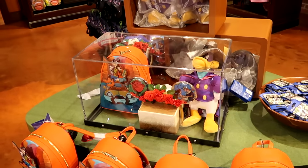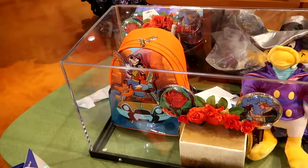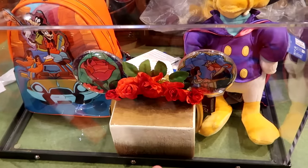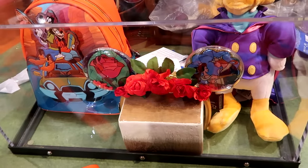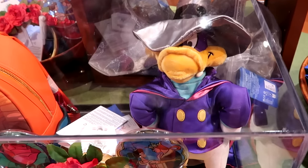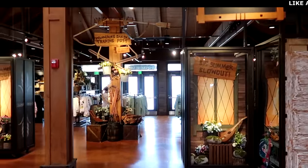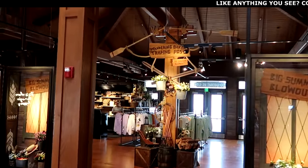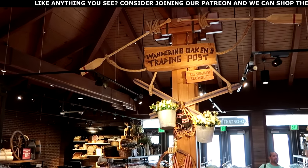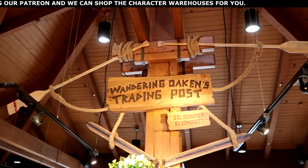Over at the 50th Vault Collection, they have a bunch of really nice items on display — like the Disney 100 Loungefly bag with Goofy, a brand new pair of ears with a bell and the Beast from Beauty and the Beast that light up and are lined with the Enchanted Rose, and a brand new plushie of Darkwing Duck for $35. Wandering Oaken's Trading Post is located at the back end of the Marketplace Co-op, where the old Marvel store used to be, themed after Frozen — really cool with the oars and the Summer Blowout signage.